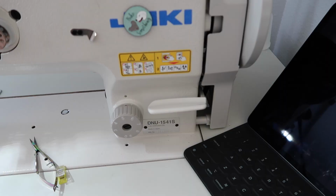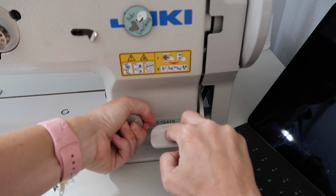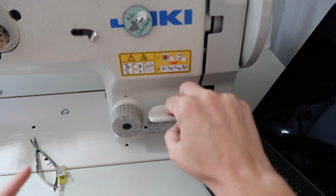But I have seen you wanna put down the reverse and then turn it. Is that right? Yeah. Or else it makes it very hard to turn this little knob. Yeah, we'll try that. Okay. I don't know.